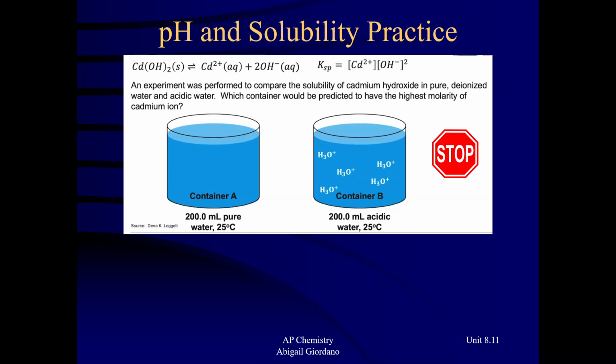Okay, now, again, guys, is hydronium in that equilibrium reaction at the top of the slide? No, it isn't. But I'll bet you that it reacts with one of the products, and we know that it in fact does. So let's answer the question first. Which container is going to have the higher molarity? That's going to be container B.